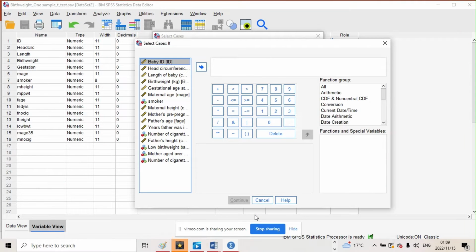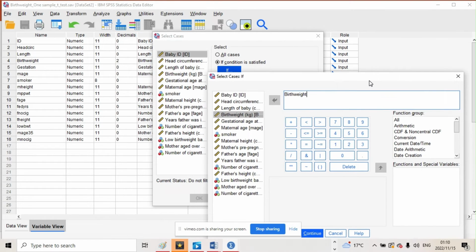So what we need to do in this case, we click on the variable, and for smoking mother, you've got a value that has been attached for that.